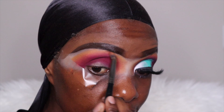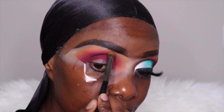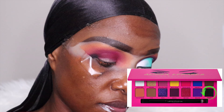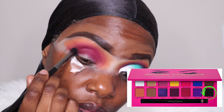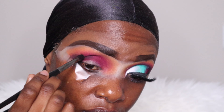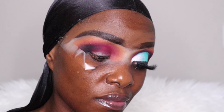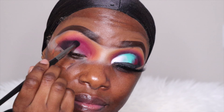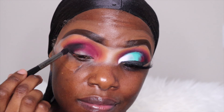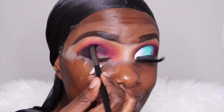So if you're not willing to take the time, maybe this is not the look for you, honey. And then using Anastasia Beverly Hills, I'm using that black color from the palette. I use this as a diffuser for both colors so that we have something to show off on the crease. I cannot stress it enough — you have to blend.